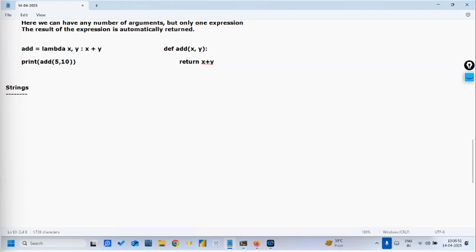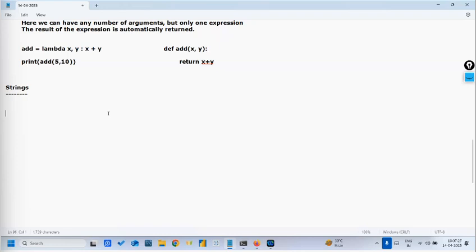It may be a real number or an integer number or a string character, etc. Are strings mutable or immutable, guys? Mutable data type or immutable data type? Online, guys, can you tell me? Immutable, very good. Once the string is created, we cannot change the elements in the string.